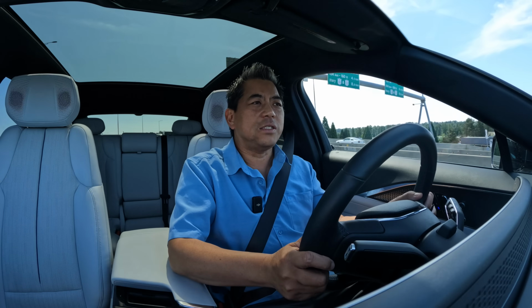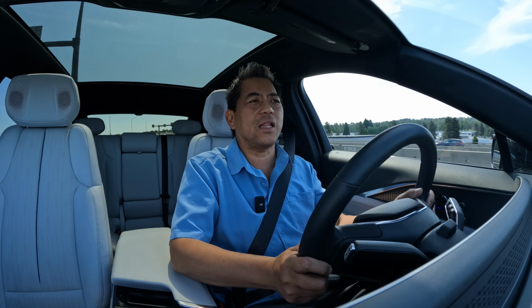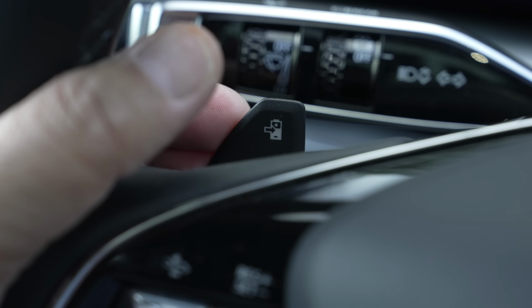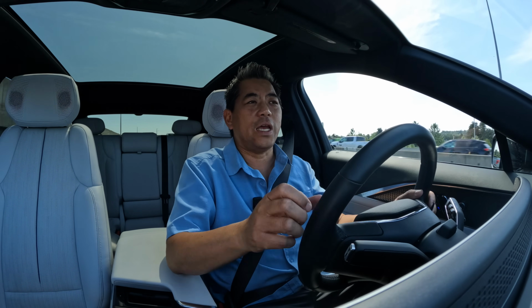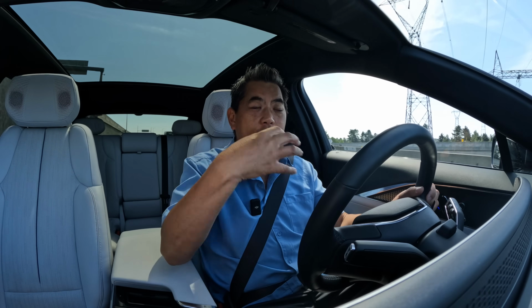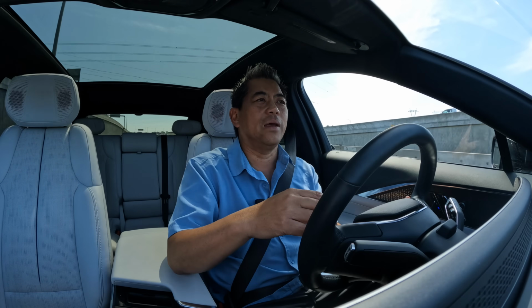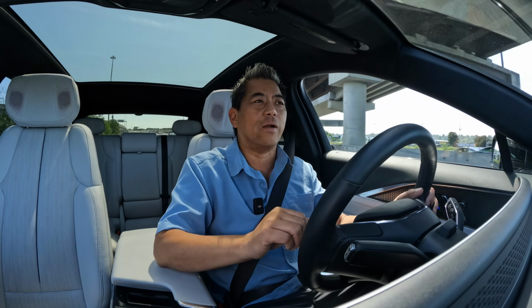This one, let's just speed up here, and I'm just going to ever so slightly pull on it, just a little bit, and it's only going to slow me down as much as I pull on it. If I want to really have max regen, I can go gradually, or I can hit it completely, and you can really feel those brakes come on, but that's the regen happening. And by the way, the brake lights do come on when you use that paddle.